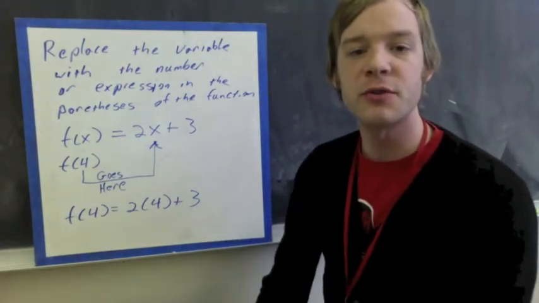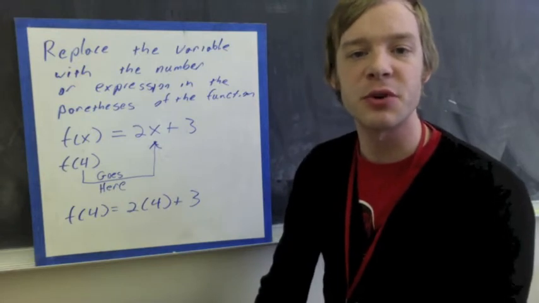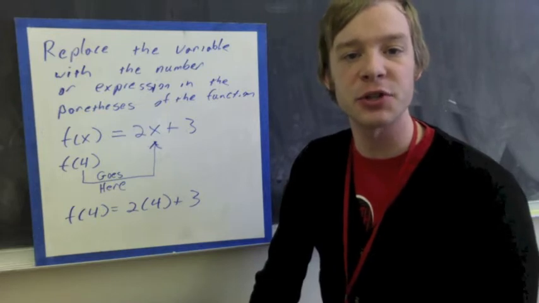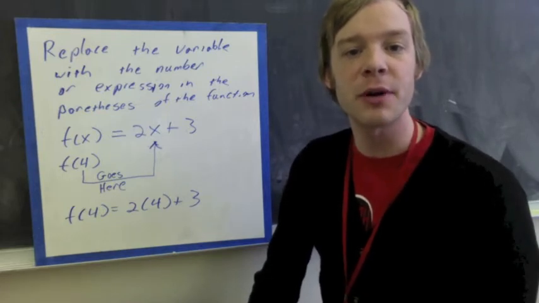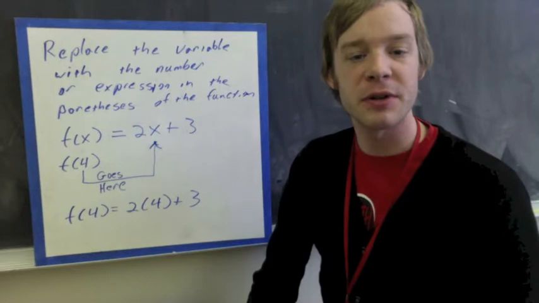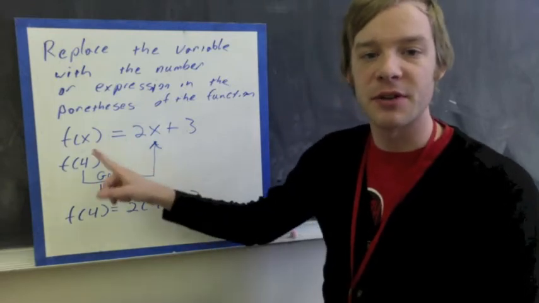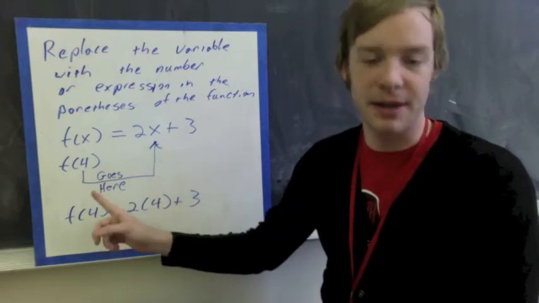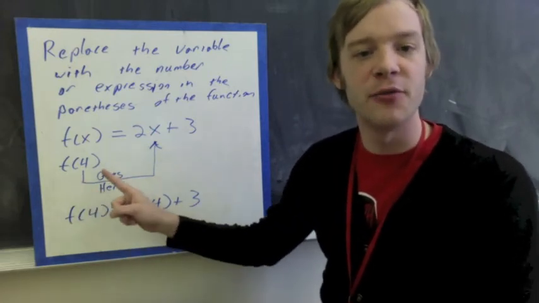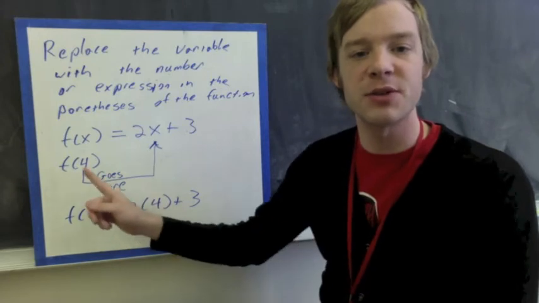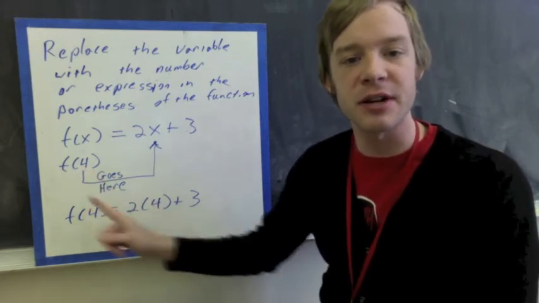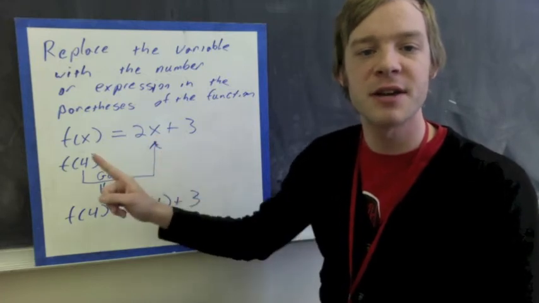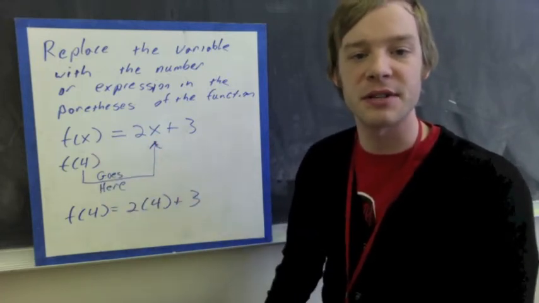When we are substituting into a function, just like when we substitute into an equation, we are replacing the variable with something. In this case, with a function, we're replacing the variable with the number or expression that's in the parentheses of the function. So for instance, I'm given a function here, f of x equals 2x plus 3, and I would be asked to find f of 4, or f parentheses 4. And so we're going to take what's inside this parentheses here, and we're going to put it in for this same variable over here. We're going to put it in for the x that we had originally in the parentheses.